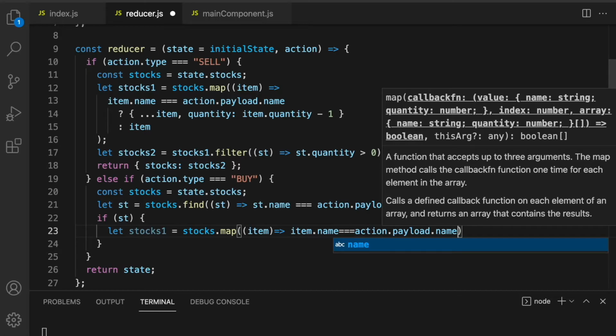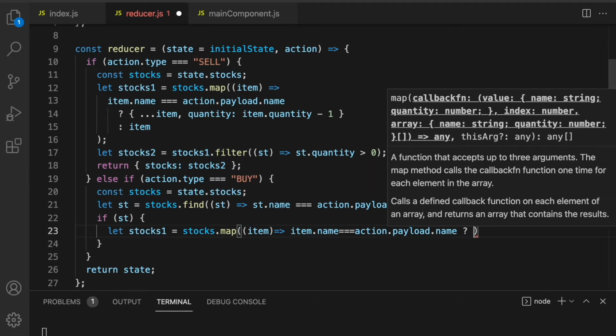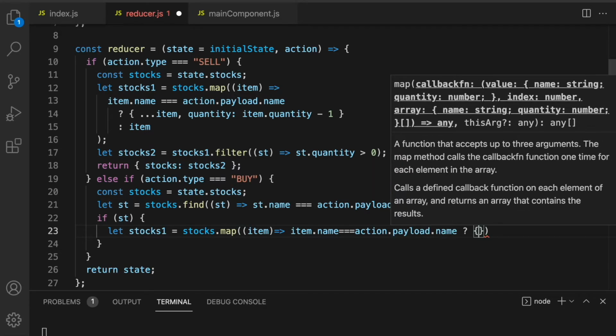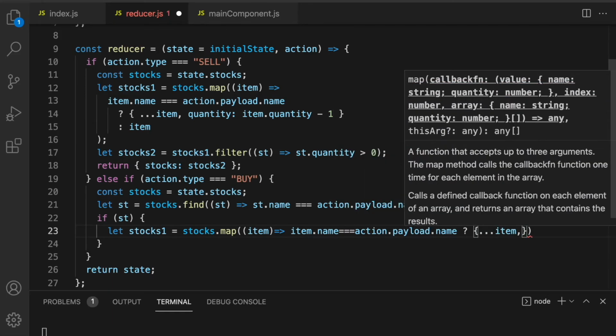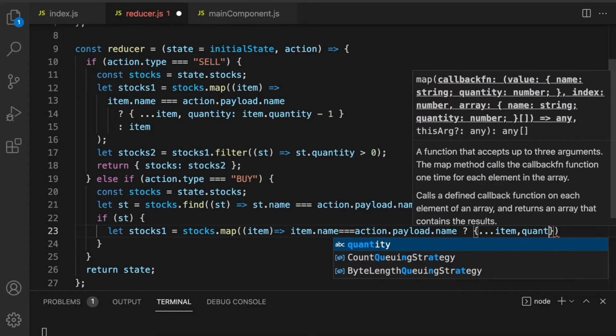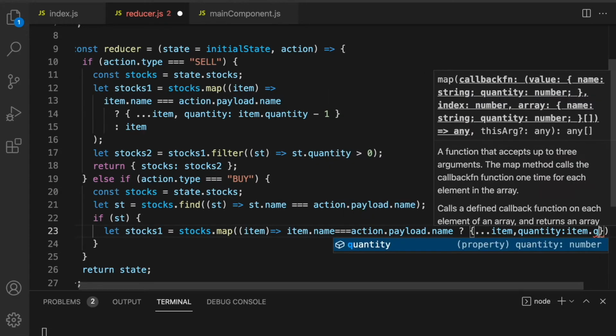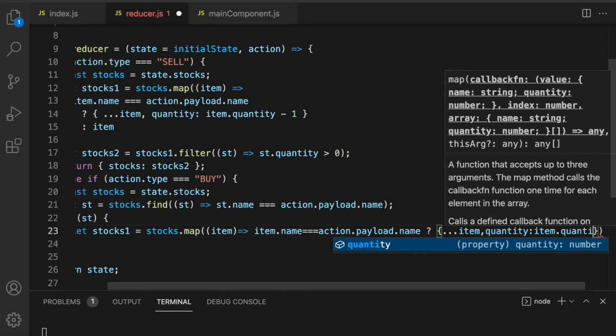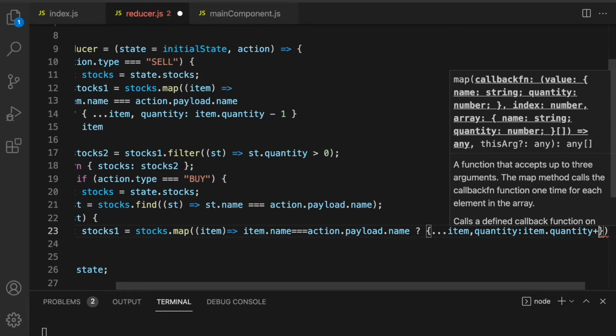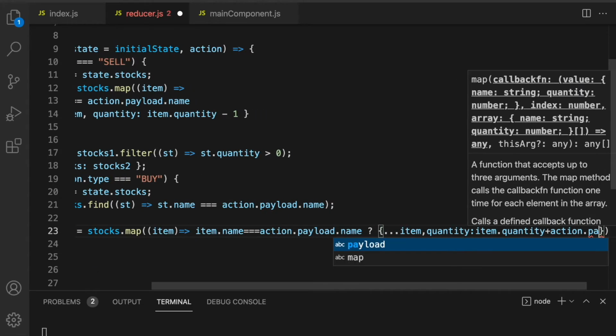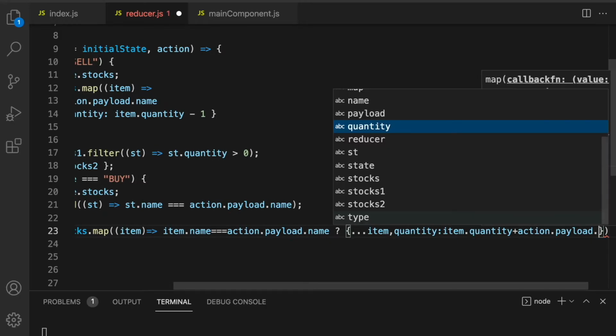So we will find that. Then what do we need to do? Like we did earlier, we will just spread the item, and quantity we'll update it with item.quantity plus action.payload.quantity.